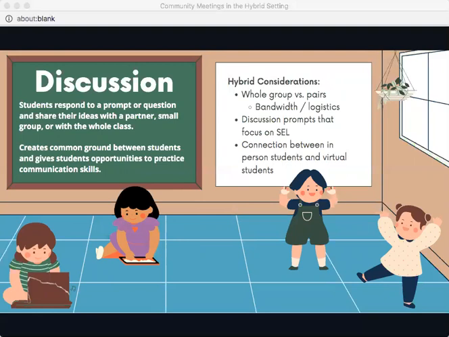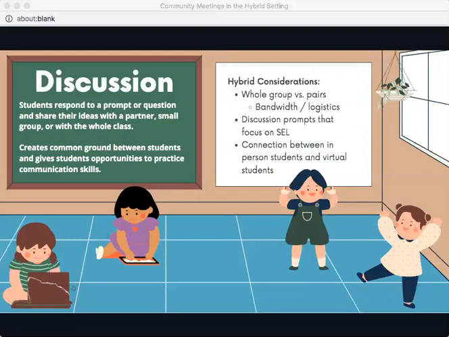So let's think about the second part of our morning meeting, the discussion. So during a structured discussion, students can answer a question of the day or respond to a prompt orally. This can be done whole group, but it's really most impactful when students are able to work in pairs or triads. Discussions can be about likes or dislikes, familial history, academic content, or social emotional in nature.